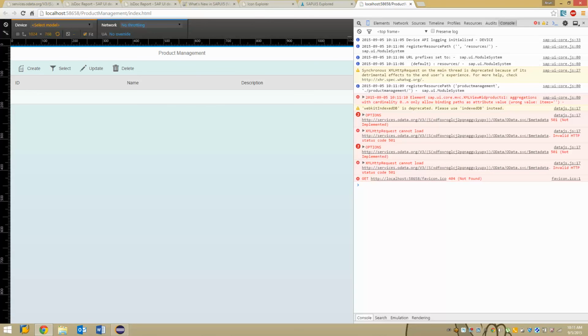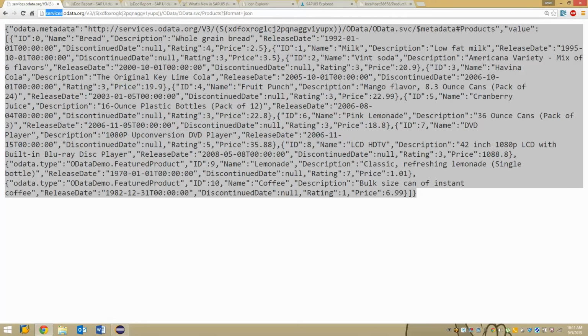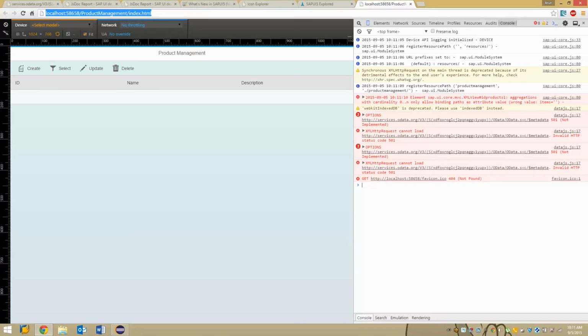this is going to give me an error saying that this request cannot be loaded. So a 501 not implemented error would occur. That is basically because of the cross origin policy. Now this service URL is located on the services.odata.org website, and the request that I'm making is from localhost. So since we are requesting from one host to another host, there are some security measures which prevent this from happening. Typically when you deploy your application in SAP UI5, after deploying, the host of your UI5 application as well as the host of the service URL would be the same. So there you won't be facing any problem.